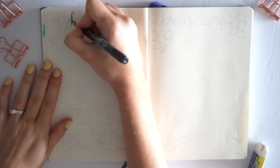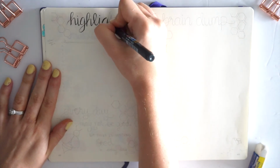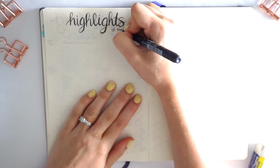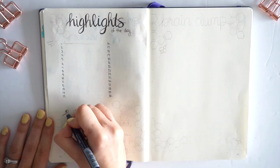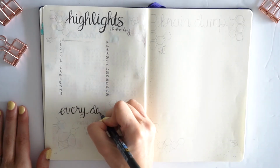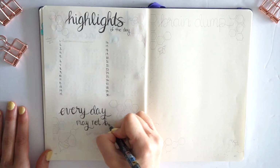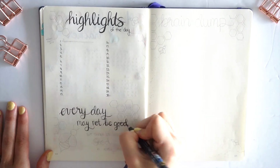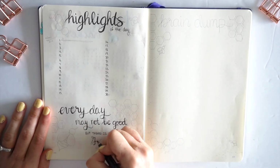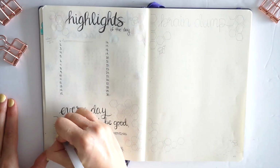This month I am again including a highlights of the day page, but I'm changing up the layout this month. This quote says, "Every day may not be good, but there is something good in every day." And that's really the point of these highlights of the day pages for me, is writing down something good that happened every day. It could be something really great that happened, or it could just be something mundane that made me smile.